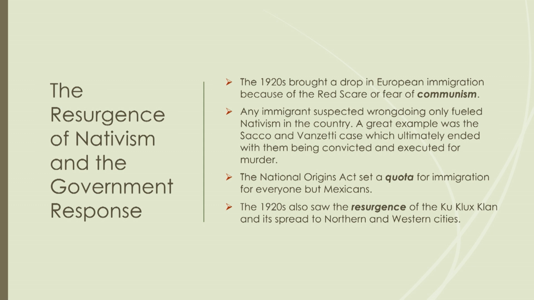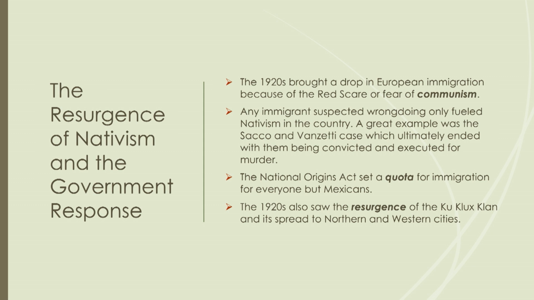An example of some of the fear that surrounded communism or the Red Scare was the case of Sacco and Vanzetti. They were two Italian immigrants that were arrested for the murder of someone, and after an appeal, a lot of people didn't know that they really did it, and it was more public sentiment that said they did it than evidence that said they did it. But at the end of the day, they were executed for murder. So that kind of gives you an idea what the sentiment was in the country.